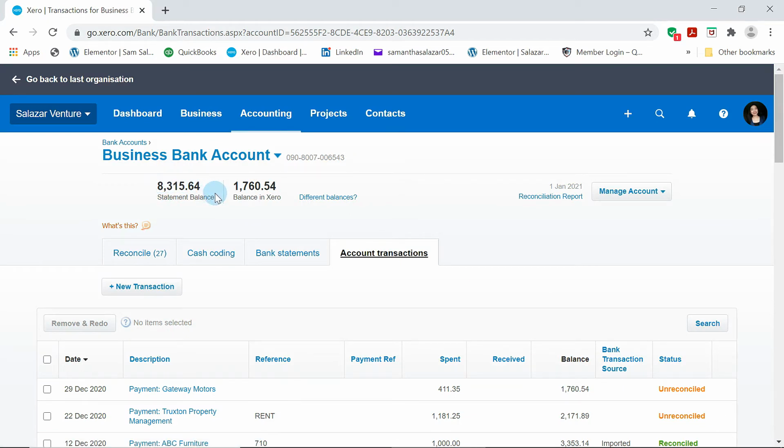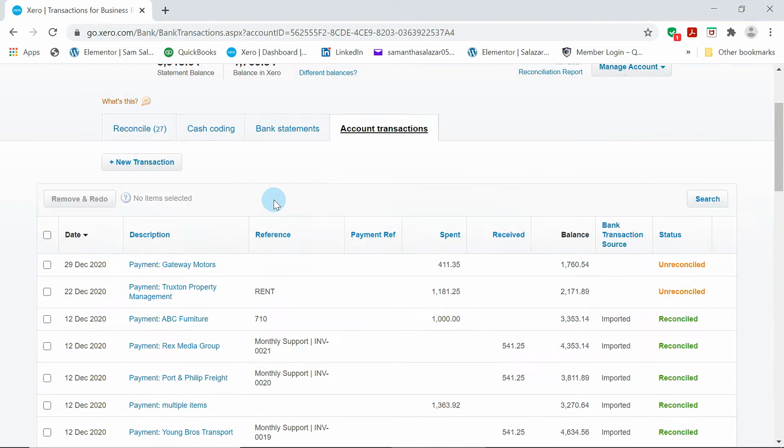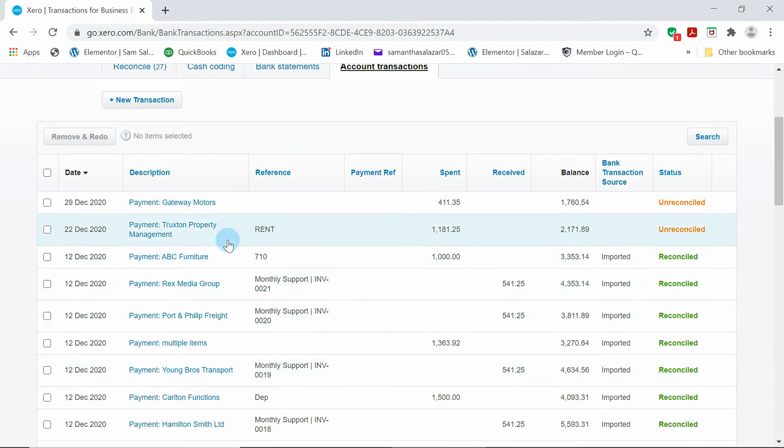We can import the bank statements directly from the bank if we are connected to that bank account. And here, as we reconcile this bank account, we need to see that this statement balance will be equal to the balance in Xero. So here are all the bank statements.